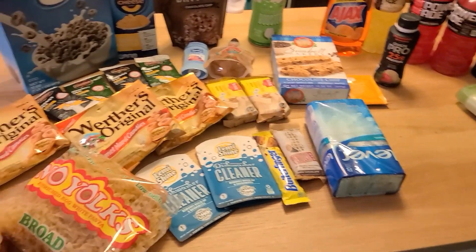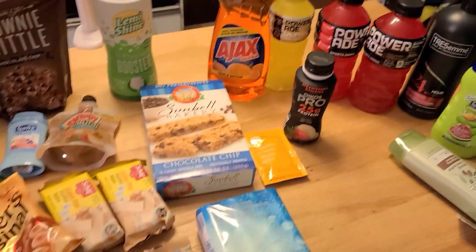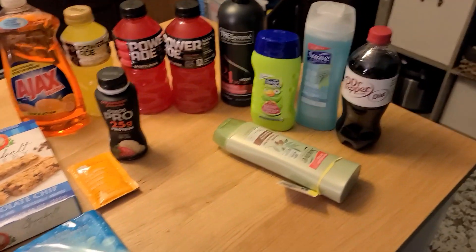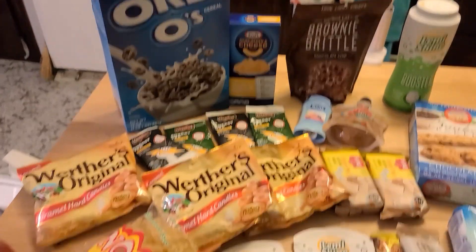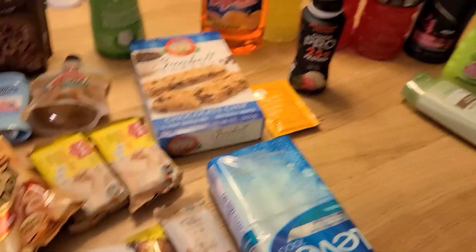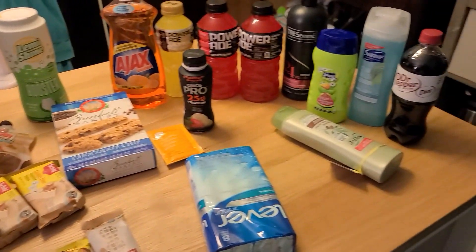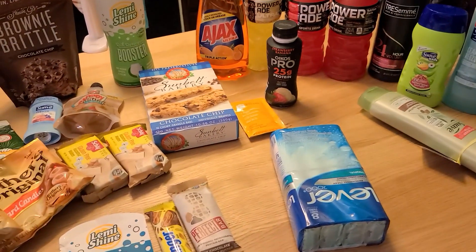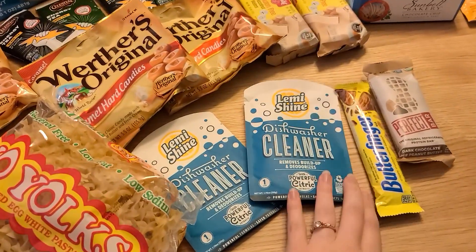I'm going to flip you around so you can see the spread in front of me because it's quite impressive for what I spent. I've been getting spoiled by last month's bonuses — getting $5 and $12 moneymakers — which makes all of this for $0.31 not quite as exciting. But you can't argue with it: a huge box of cereal, all these candies, teas, soap, cookies, drinks — basically a dinner right here. You just can't turn up your nose at $75 of groceries for free. This is all stuff I'll use.